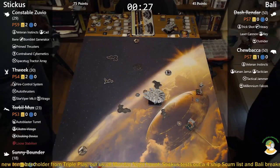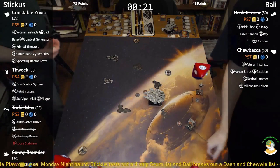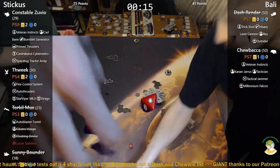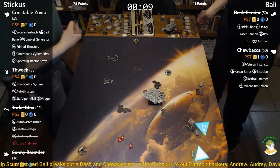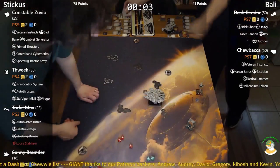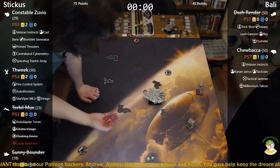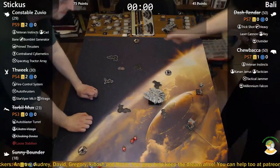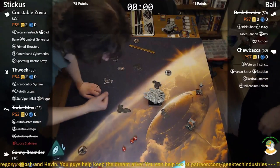Okay, returning fire with a target lock on Zuvio. Range two, I got two dice. Spend the target lock to reroll those. Oof, two hits. I need at least one, and I get one. Zuvio survives one turn. Here we go, Tweak. Three dice. I'm going to reroll all of that on my target lock. Into one hit. You get two. Are we range three? Oh, we're totally range three. And you get me.